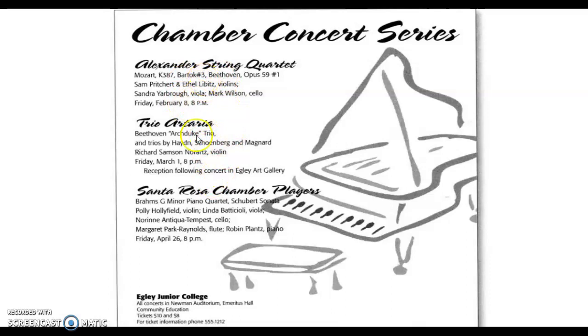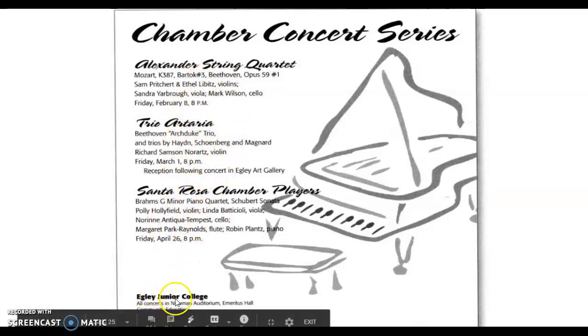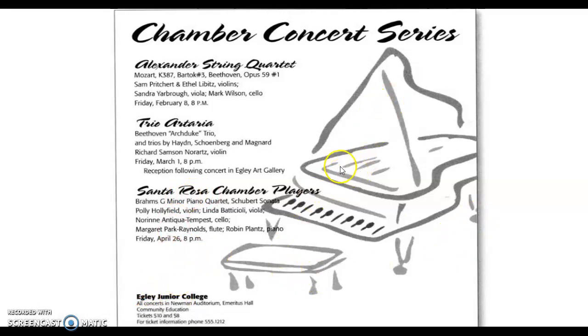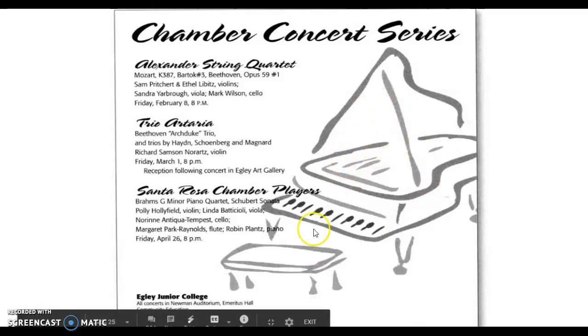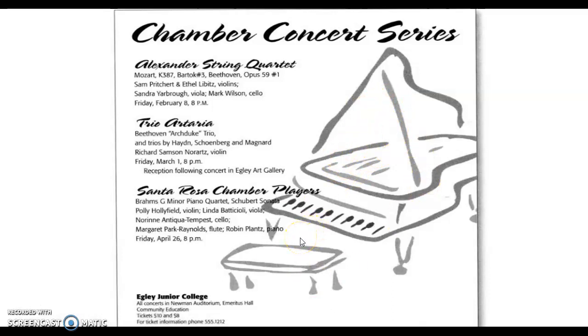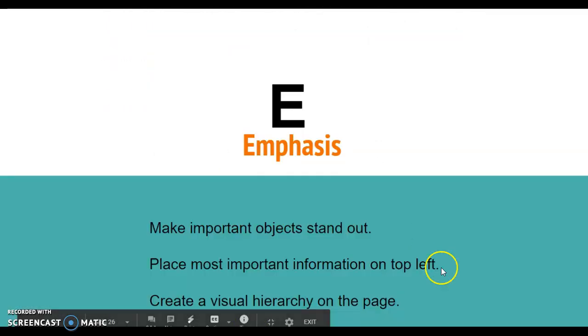We've grouped all of the concerts' information together. Here's some other information down here at the bottom. Notice how the graphic is much larger to emphasize what's going on with this piano concert series, and it's also used to grab attention. Do we have repetition? Yes, we have the same font being used for my headings, and we have a strong left alignment here.